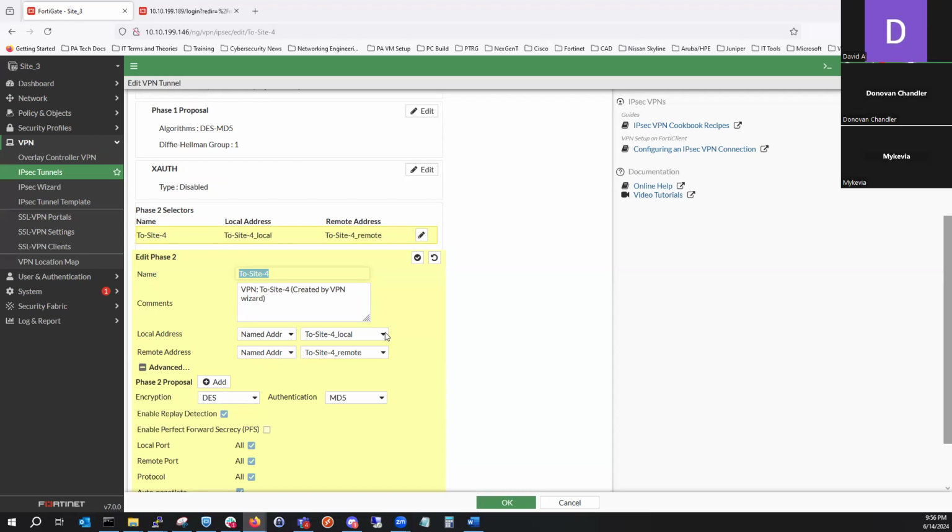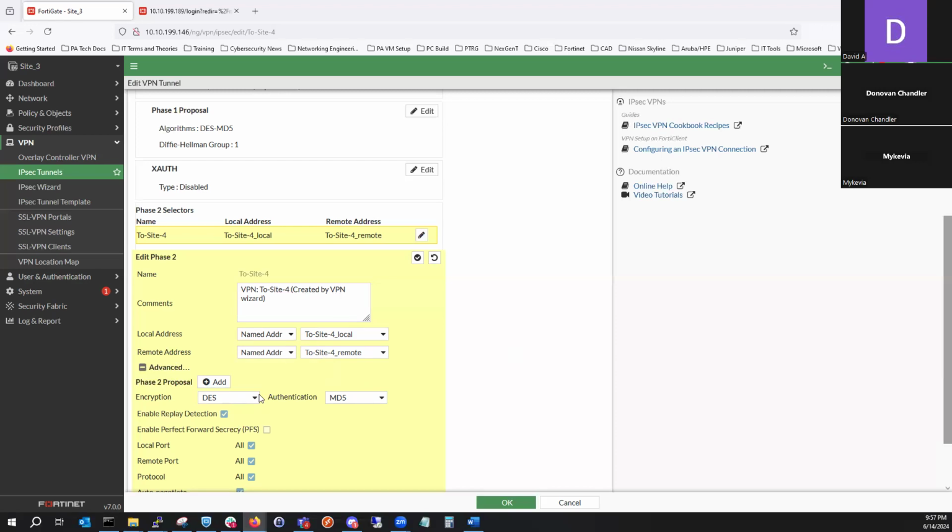Me personally, it'll get confusing doing that. I like to go ahead and say, hey, if you know what's going through what, let's just put them all in the create address objects, put them all in the same group and reference it here, right? You do have the option to reference not just address objects, aka named addresses. You can actually specify a subnet, IP range, IP address, IPv6, IPv6 range, what have you, for your local and remote address. So you can do that.